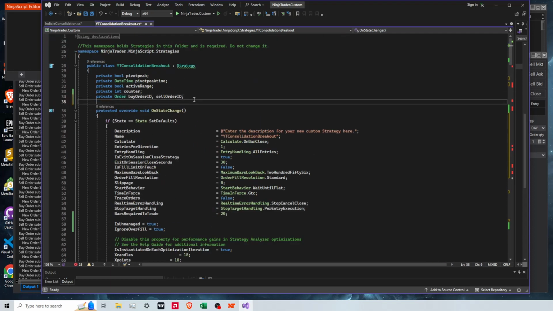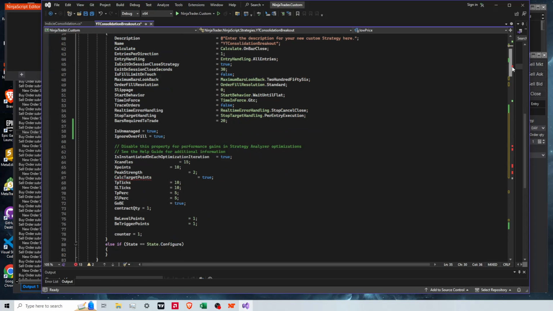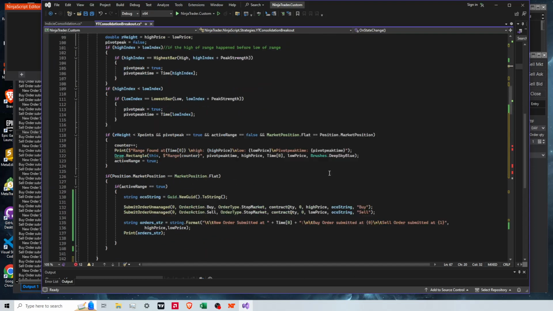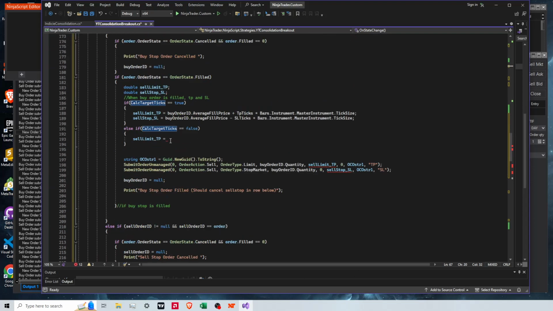Come up to here and do double high price and low price. This way, when it's a global variable, we can save it throughout the entire script, or use it. Use it, save it, same thing.